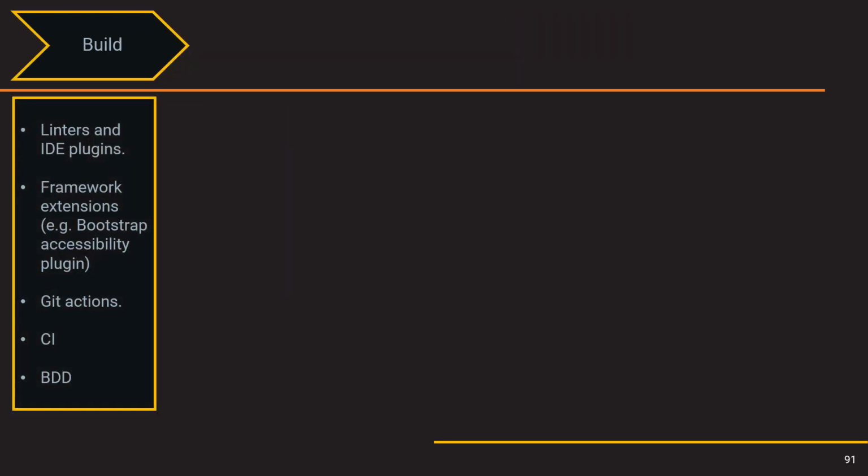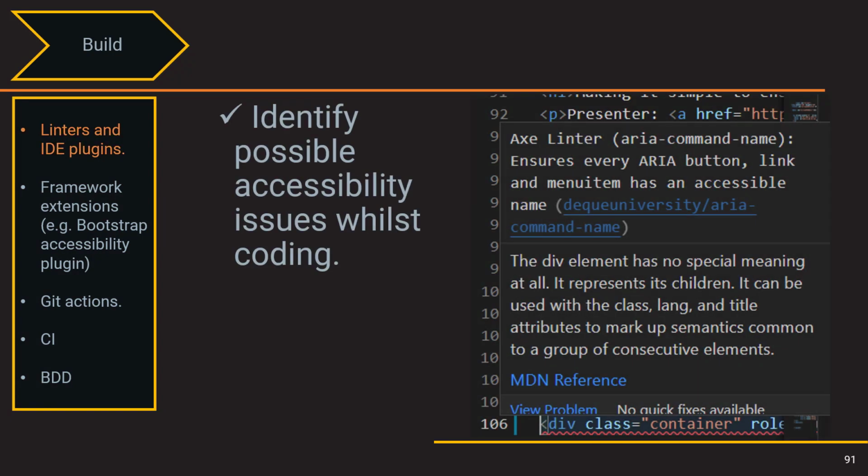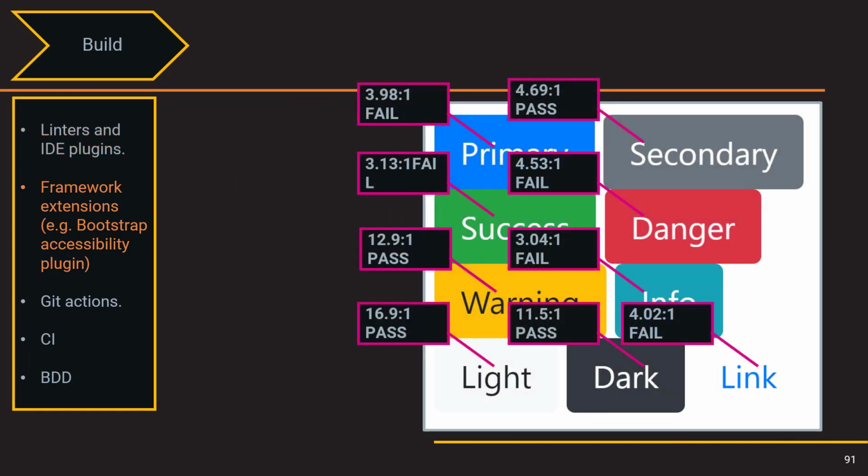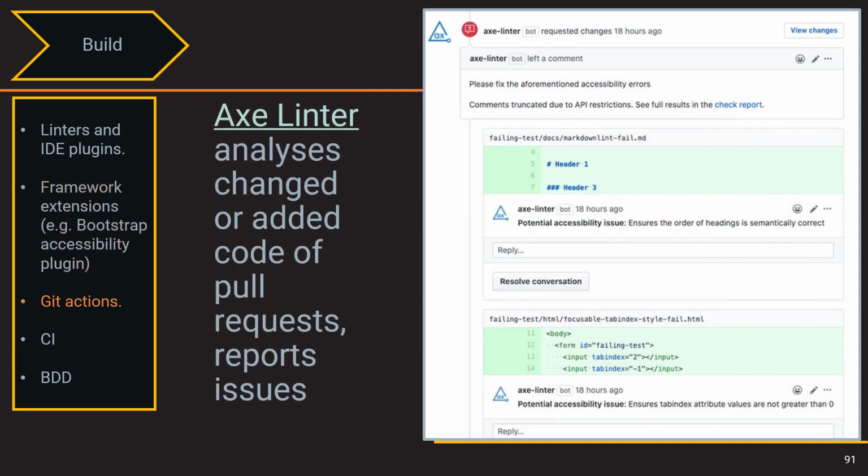There are many possible options already in use in the field. Let's start by looking at building new sites and services. Free accessibility linters can be added to interactive development environments that add a kind of accessibility spell check for developers. Where frameworks are used, the accessibility of their native elements, such as colors, can be verified. Here, for example, are the default colors used by Bootstrap, some of which have insufficient contrast. Linter will automatically request changes to resolve common issues from pull requests in GitHub.